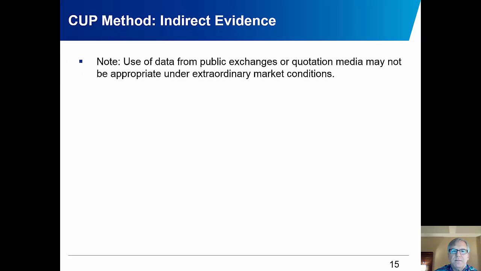One other key point not to forget is that the use of public exchange or quotation medium may not be appropriate under extraordinary market conditions. That is to say that the price that gets quoted in those exchanges can get distorted under certain extreme scenarios, and you may not want to use that data. I'm going to bring up an example here that is relatively striking, and that is the financial crisis of 2008.